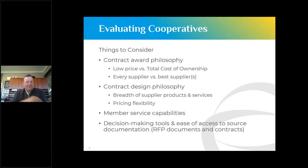There's another approach which is focused on what's called total cost of ownership. Total cost of ownership is not just the price of the product or the service that you're getting, but it's all the other hard dollar and soft time costs that go along with everything from acquiring to implementing to using to servicing to replacing or repairing that product or service. Some of you may be old enough to remember the Fram oil filter commercials, right? Pay me now or pay me later. The idea of the Fram oil filter was, yeah, it's a little bit more expensive, but over time it winds up costing you a lot less. And that's what a total cost of ownership or TCO philosophy is.